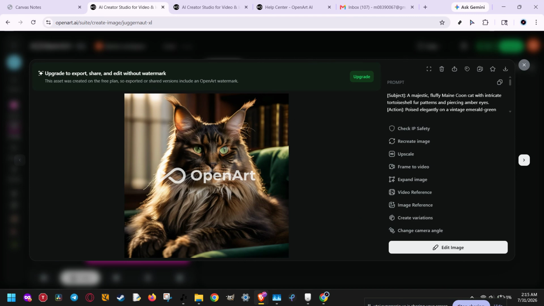So that's how OpenArt AI works in a simple step-by-step workflow. Log in, create a new image, choose the right model, enter a detailed prompt, optionally add negative prompts, adjust your settings, and generate your results. It's a straightforward process, but the quality of your output depends heavily on how well you choose your model and write your prompt.